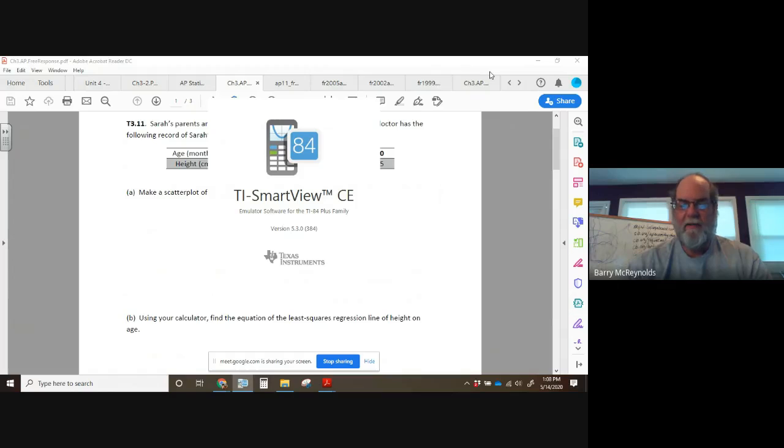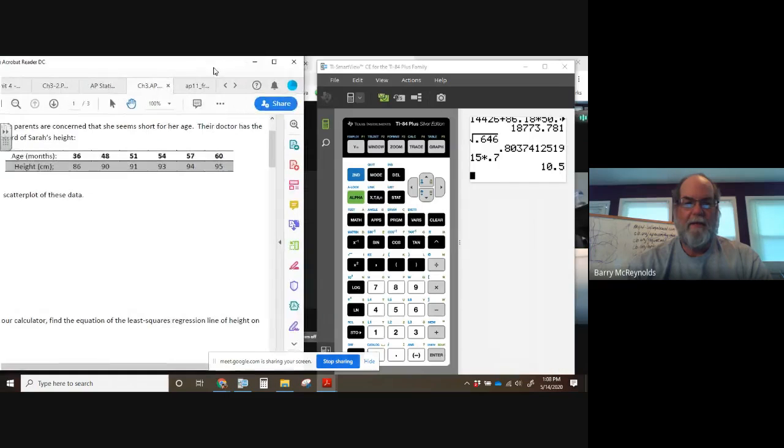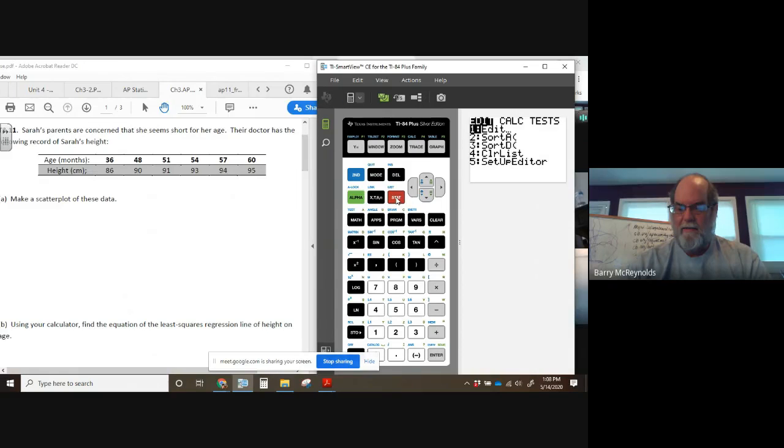I want you to be able to see and be familiar with how to handle regression analysis on your calculator, just in case you feel more comfortable answering your question with that. Okay, so we got to get the data in the list, and so we'll talk about lists 3 and 4 here. So list 3, we'll put in as the explanatory variable, and list 4 we'll put the response variable. Okay, we'll assume we got that right.